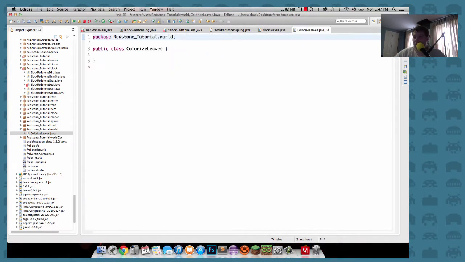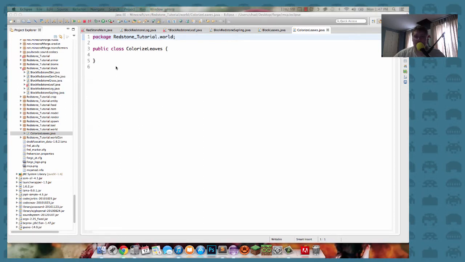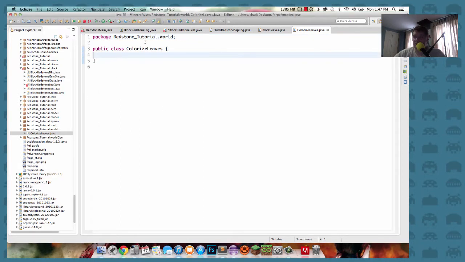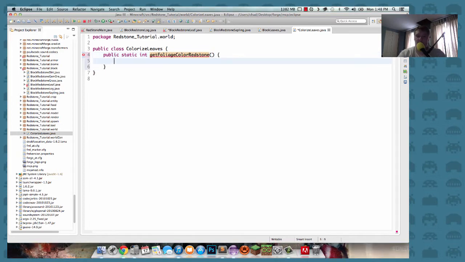Okay, so that's a new package. And we got this file open here. In this file, we just got 2 functions to create, which are ones that we're calling: public static int get foliage color redstone, with open and closing brackets, and then we're good there.